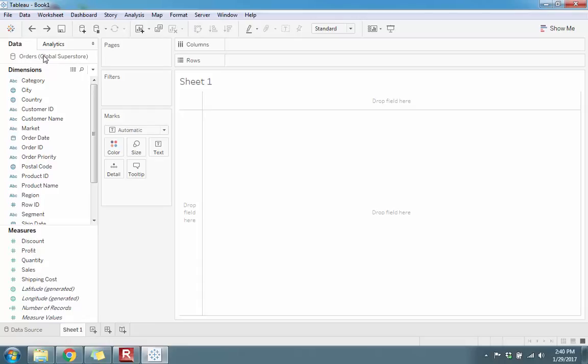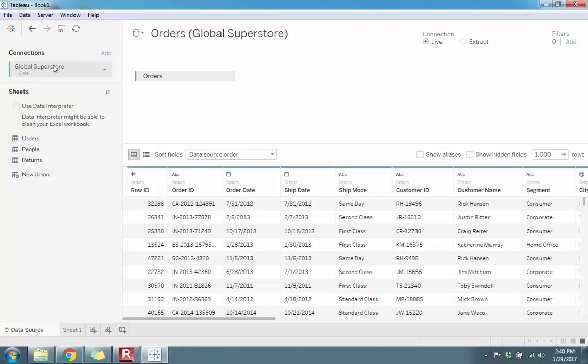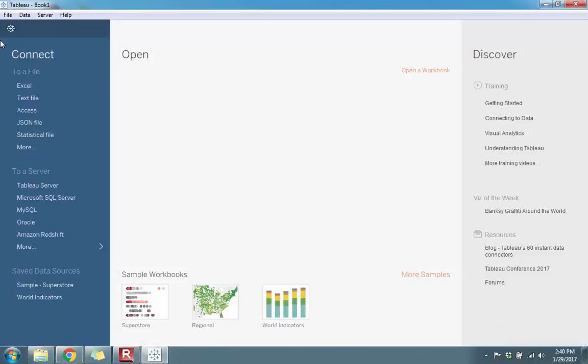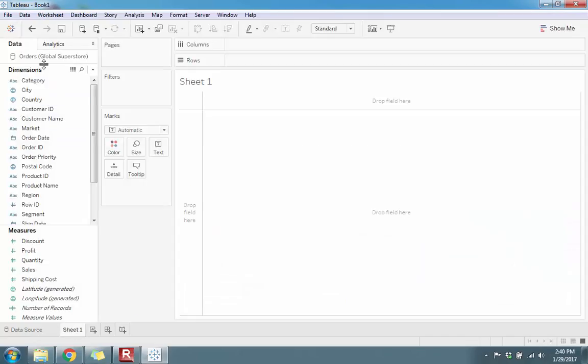My data connection here is the Global Superstore, which is this one. You might have more than one data connection, which would be fine, and then you can click on the one that you want to work on.